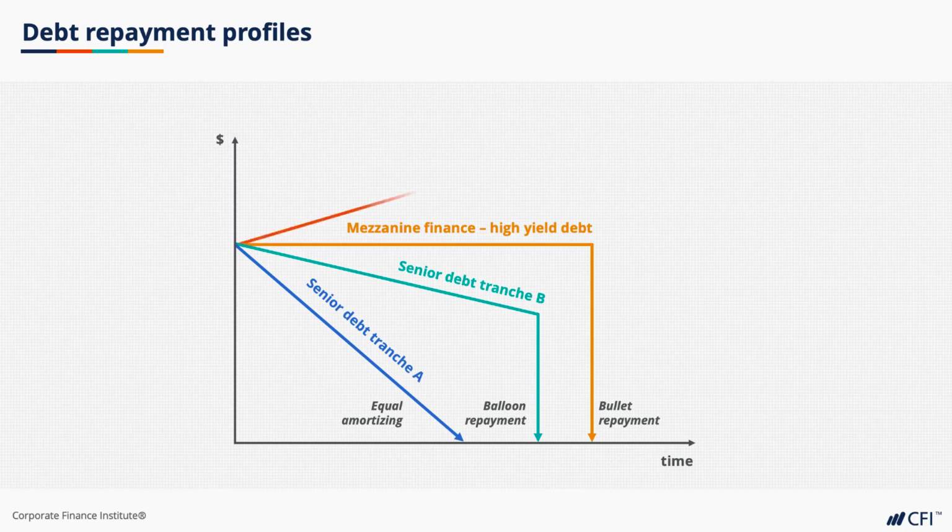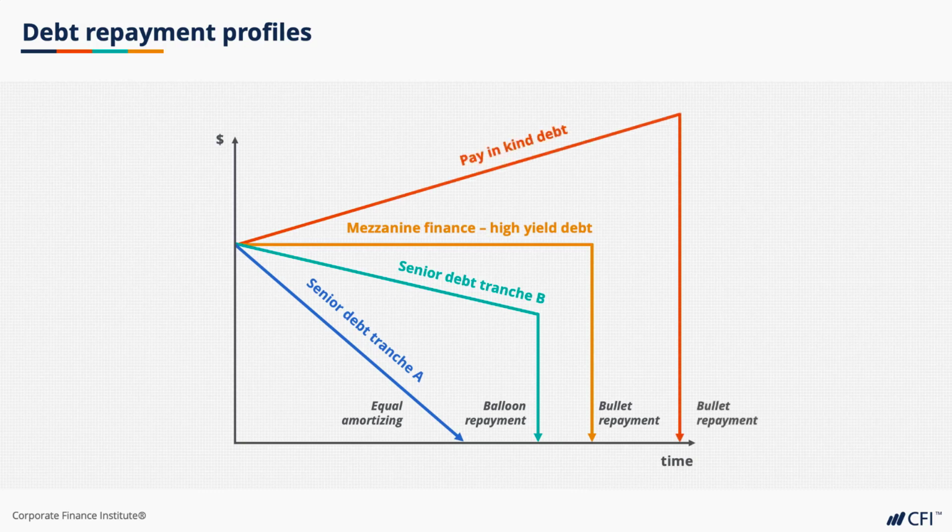And then finally, the last line is payment in kind, or PIK, which has a bullet payment at the end. But you can see that this orange line is actually increasing over time. That's because the interest is not actually being paid out, and hence the term payment in kind. It's accruing and adding to the balance of principal that's owed at the end. So you can see that there's a bullet payment at the end that's larger than the amount that the company started with. In our financial modeling courses that follow in the FMVA curriculum, we'll be modeling a company's debt schedule, and it'll be very important to keep these different debt repayment profiles in mind.